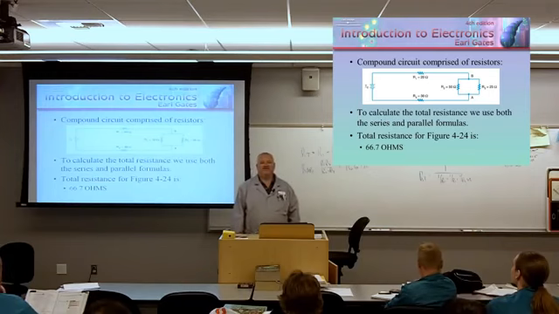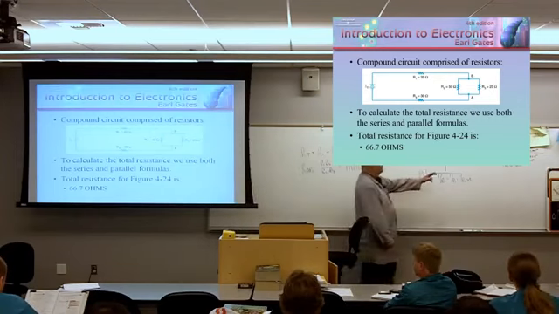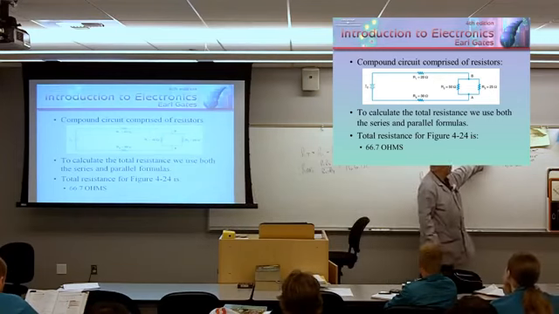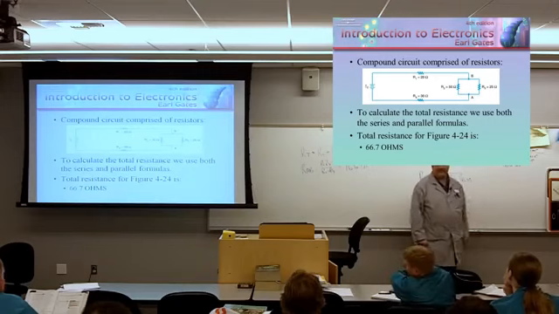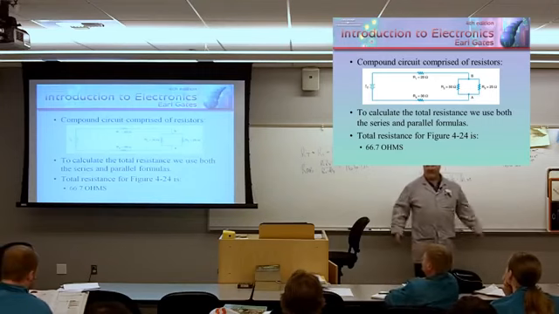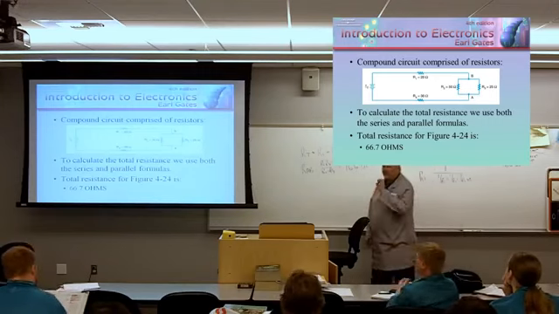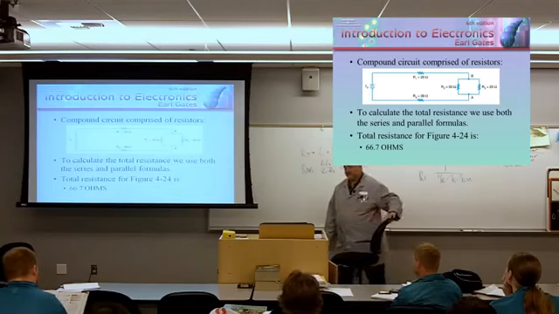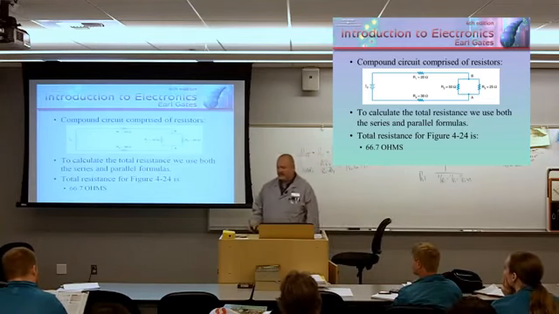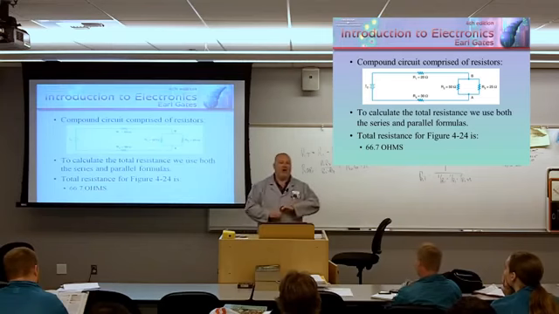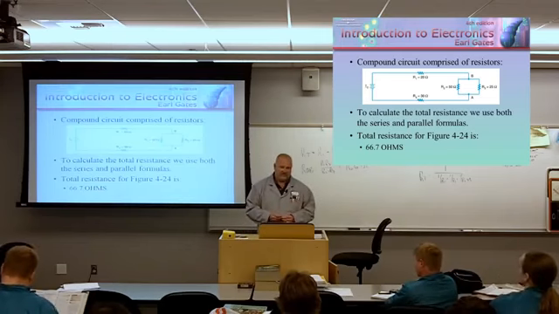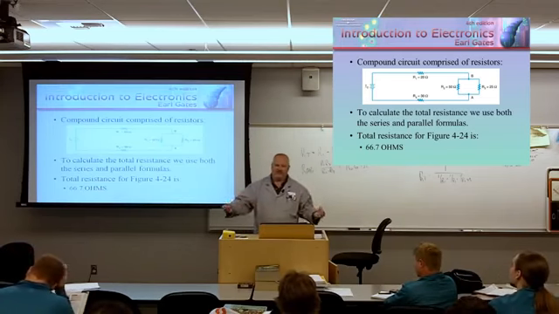I came up with 66.7 ohms. Does that sound about right? If you come up with an answer of, what's the total resistance in a circuit, 1,250? Well, that's not less than 75. Houston, we got a problem. There's probably a math error. If I were Pope of Electronics, I would require you all to get 100% on all of these quizzes, because if you use the right tool, you get the right results. Make sense?